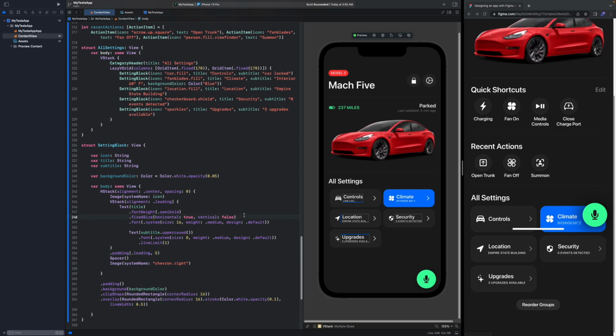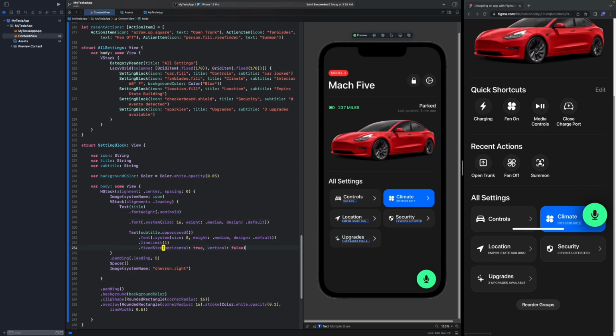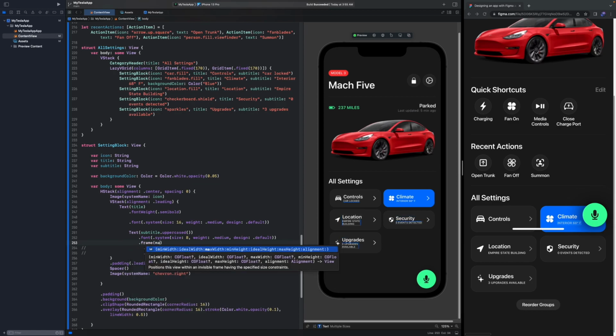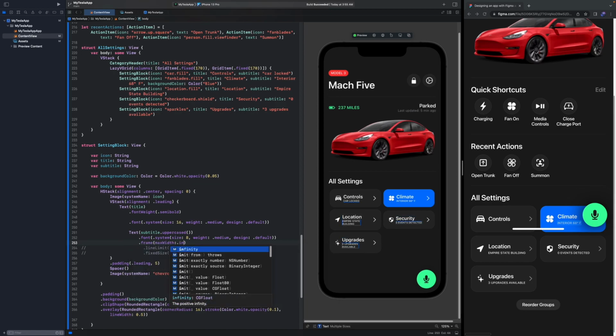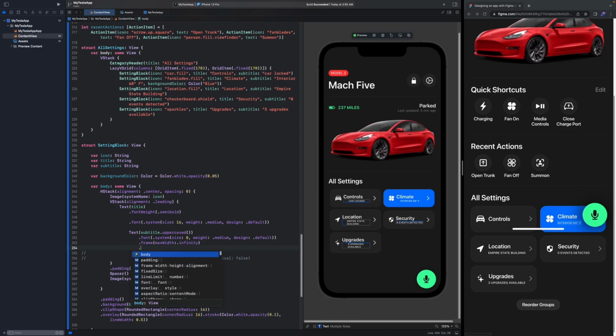And that should provide a better response. And let's see if we can add a frame max width dot infinity to these. Line limit of 1. Cool. We can stay with that. I think it's fine.